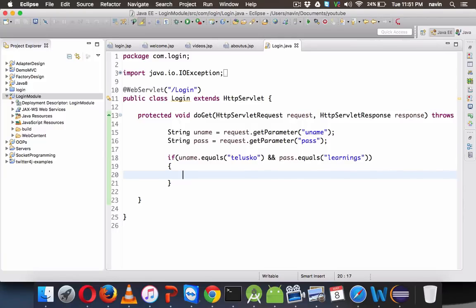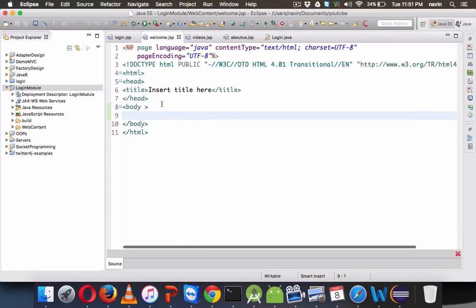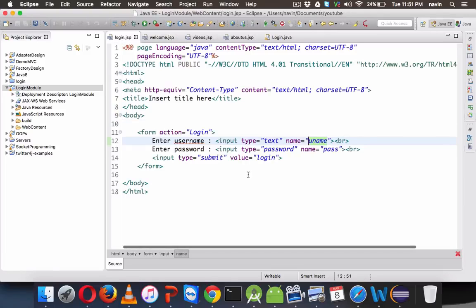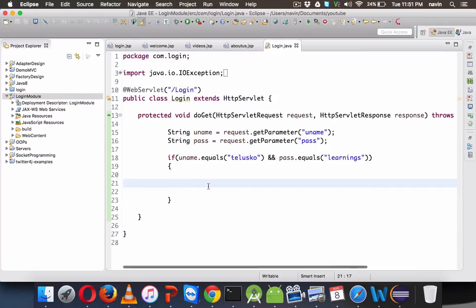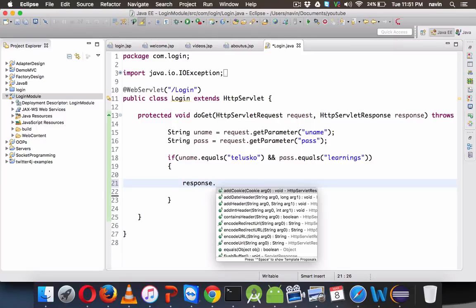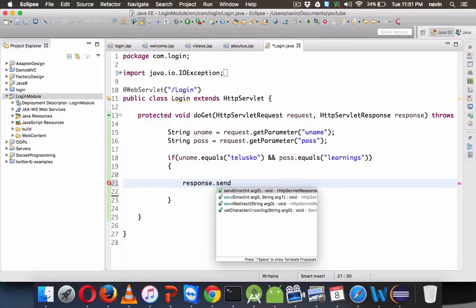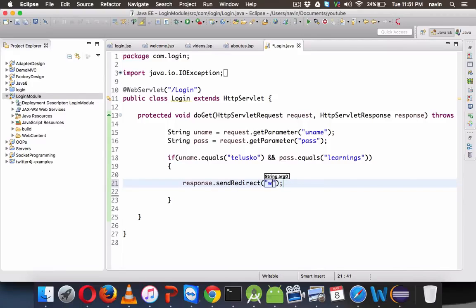Now how to call that? Before calling, we also need to add the data into the session, right? Because when you're calling welcome.jsp, how will you verify that the user has logged in? Let's not do that first. Initially, let's keep it simple. Let's say directly we'll call welcome.jsp. We'll say response.sendRedirect, and we mention the page name, which is welcome.jsp. That's it, it's that simple. And when I run this code, it should call welcome.jsp.